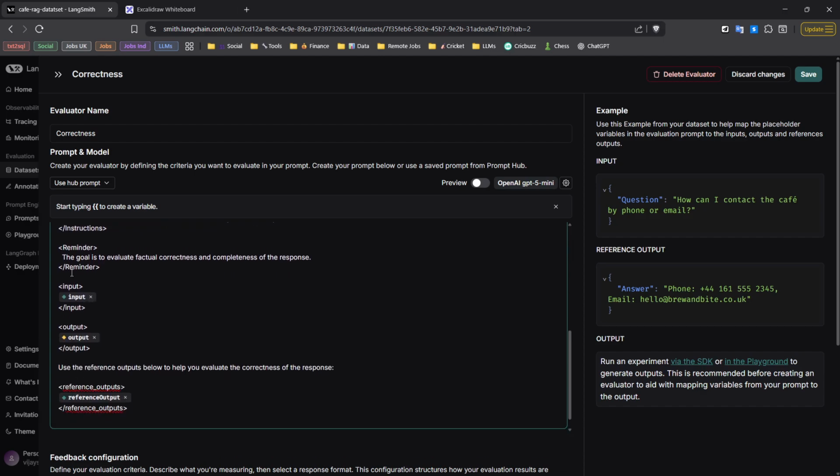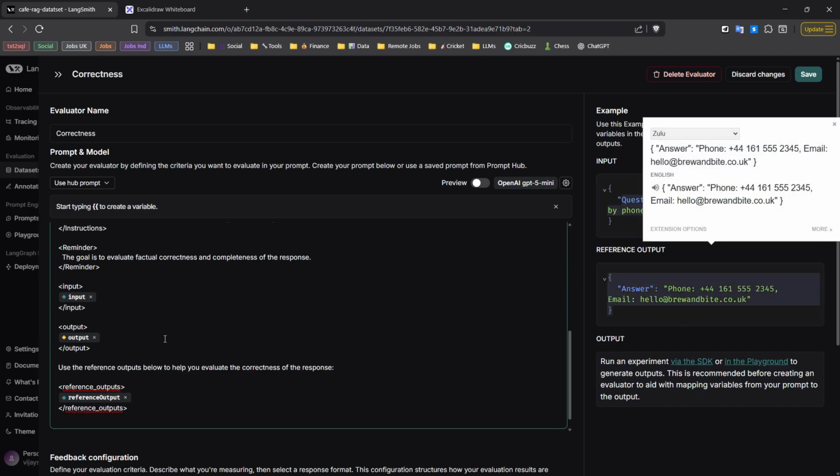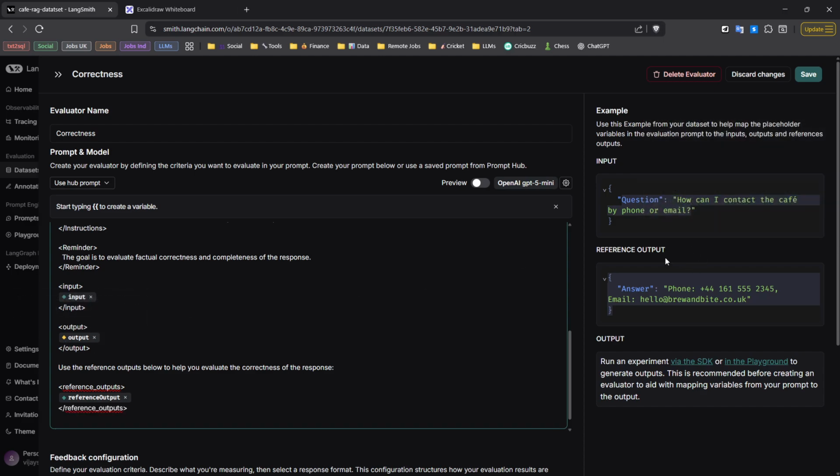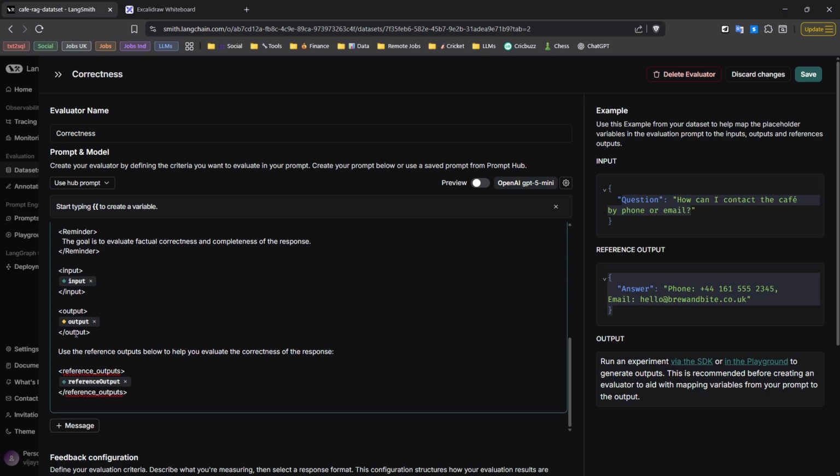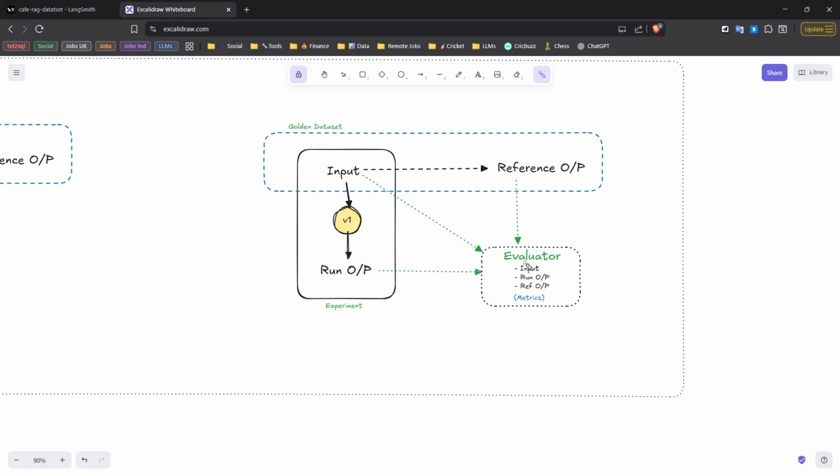So it fits into three sort of fields here. You have your input, which is from your question. It has the reference output from the reference answer, and the actual output. Now that's not here, but when you get an output, that is going to be the field. So if you go here, that is what we are effectively doing here, right?